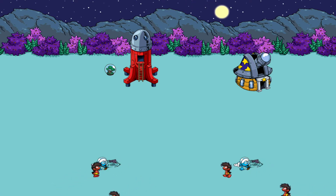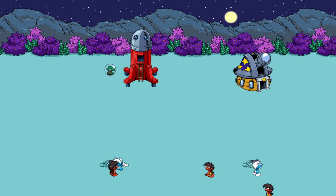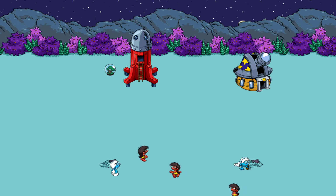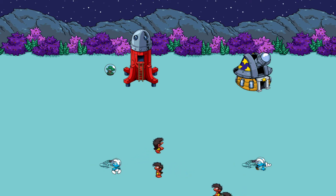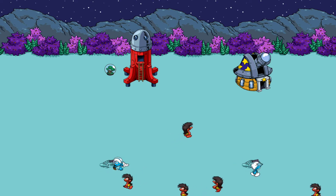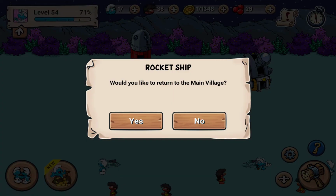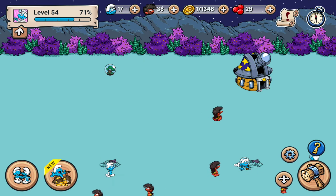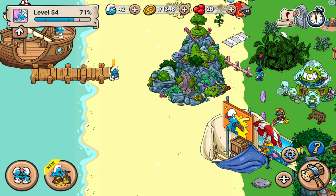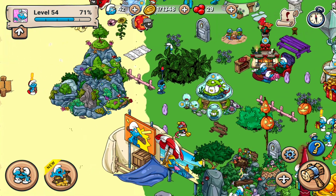Some of the Smurfy school stuff that we get in this school update would probably work well with the Academy of Magic, since that is a school. The Jungle Gym can work, and all that other wonderful madness. So, before I finish today's episode off, let's put a spot down and build the Jungle Gym Wonder.